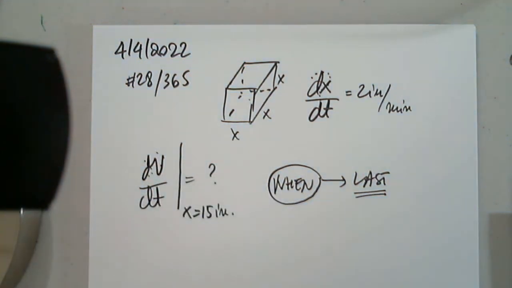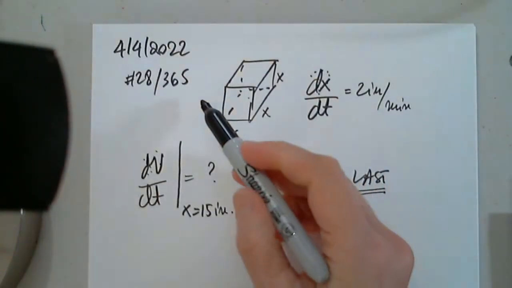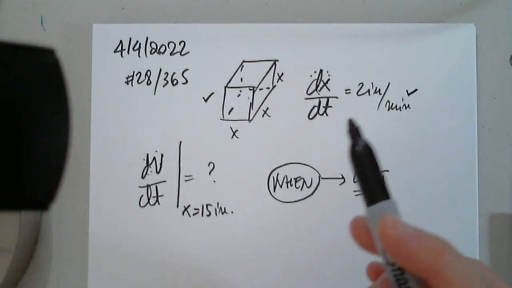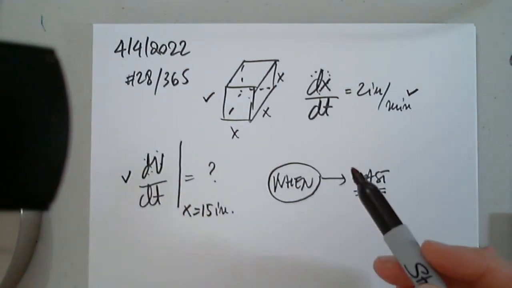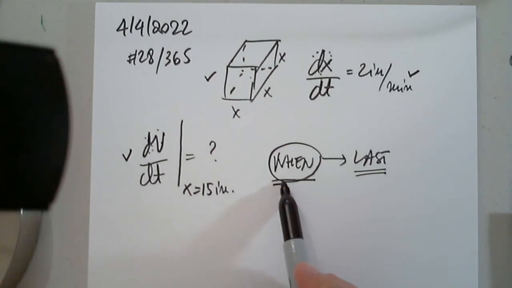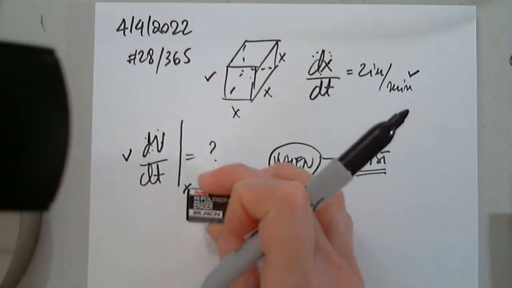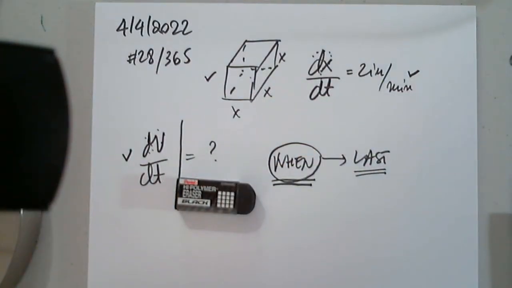Good. So then we start where? After we have a picture, we understand what was given, we understand what the problem is asking us to do, and we understand that whatever follows after "when" has to be completely forgotten till the last step of the problem. Where is my starting point then? What do I have to write first?